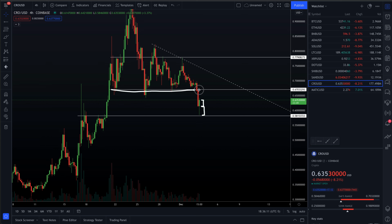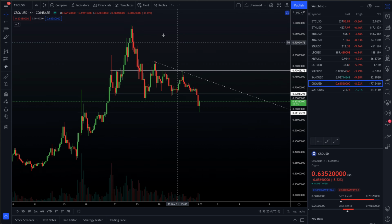Any recapture of this prior flush point at the 0.6703, we'll call it, look for a move into the resistance trend line, and then again, probably a better breakout up and over that to get us into here, and then here, so 77.90, we'll call it, just for round number's sake. Maybe it's back up towards $1, right? So that's kind of how $1 is unlocked inside of Crypto.com coin.